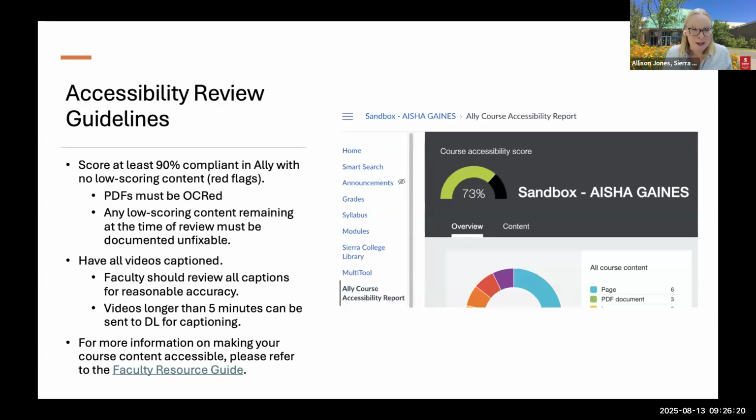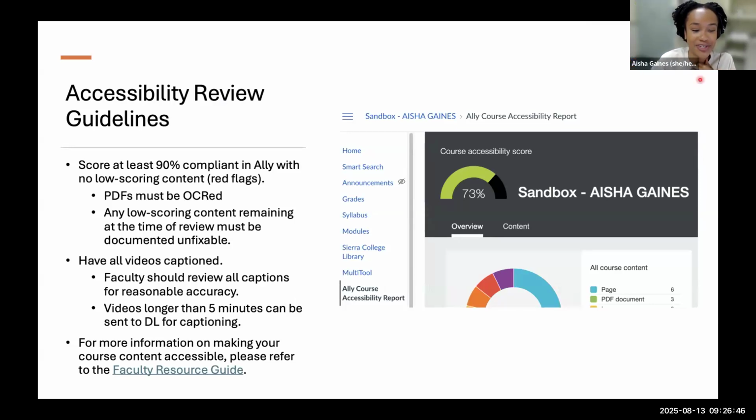All right, I'm going to pass the baton to Aisha, our accessibility specialist, and she's going to talk to you a little bit about some of the changes that also occurred in the MOU related to our accessibility expectations. So these should hopefully be good. It should be happy information, I think. Yes, hopefully happy information. Thank you, Allison.